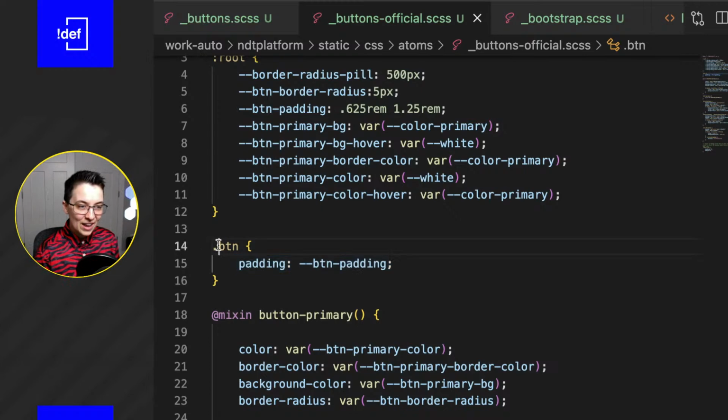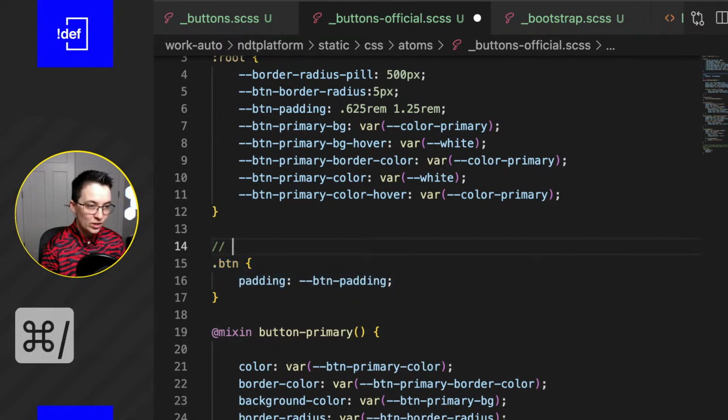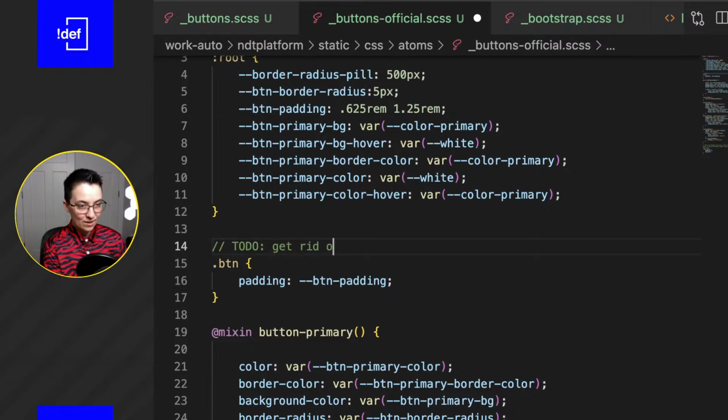So yeah, we are still adding a little bit more complexity than we need to. But again, we're not trying to totally extricate ourselves from Bootstrap just yet. But that will be something to remember in the future. I'm actually just going to put that as a to-do. Get rid of Bootstrap opportunity.